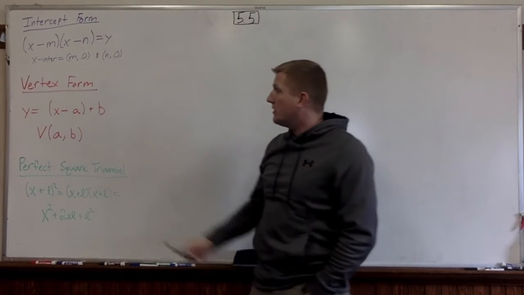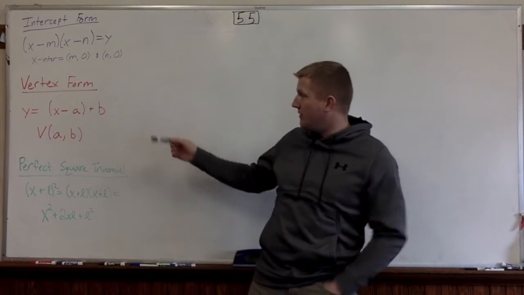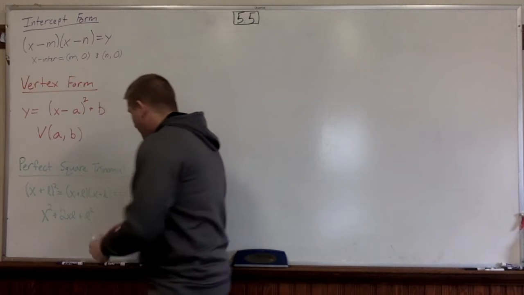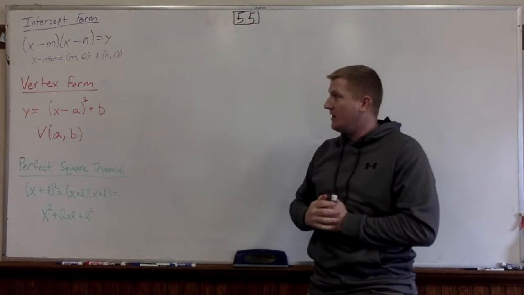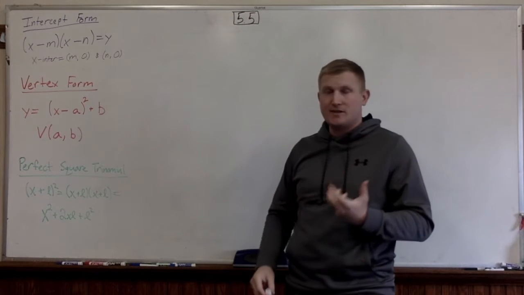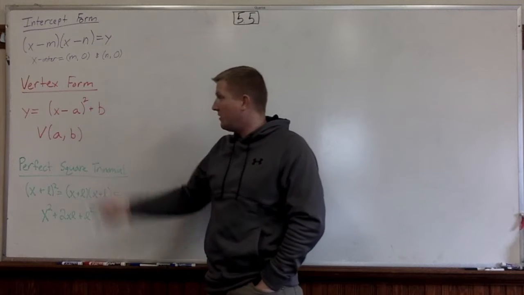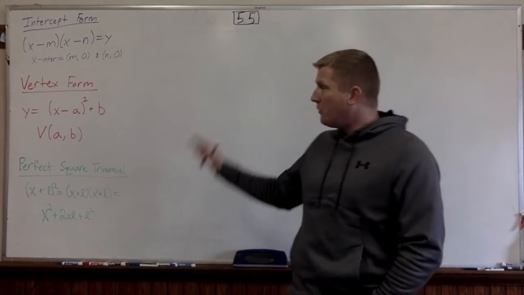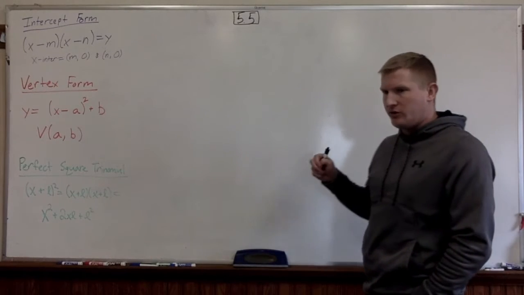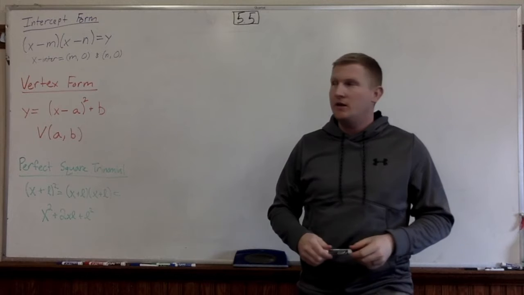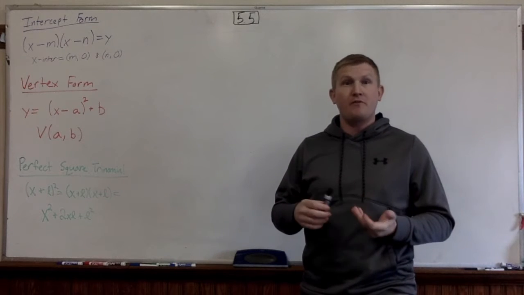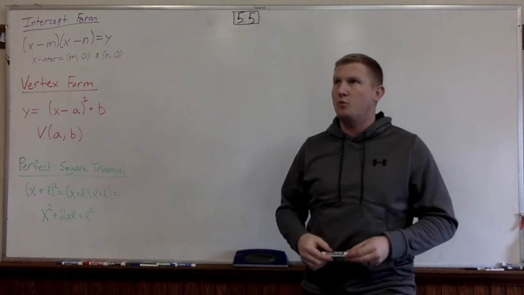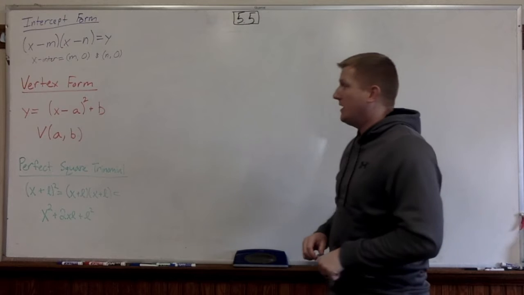We also learned the vertex form. Ooh, there's a typo. There we go. If it's in this form, then we discovered that the vertex is very obvious. It's just these two numbers, a and b. Remember, it's the opposite of that one, right? That one was particularly helpful because I think the vertex for these u-curves is the trickiest bit. It's easy to find a symmetrical pair with some clever guessing, but finding the vertex takes a little bit more work. And again, I want to be as lazy as possible.